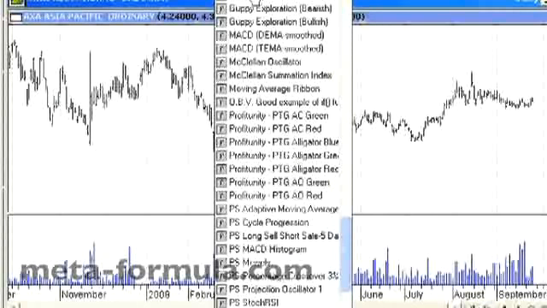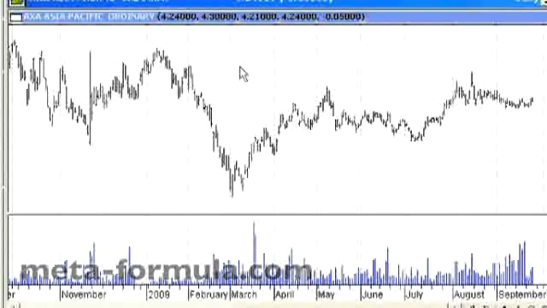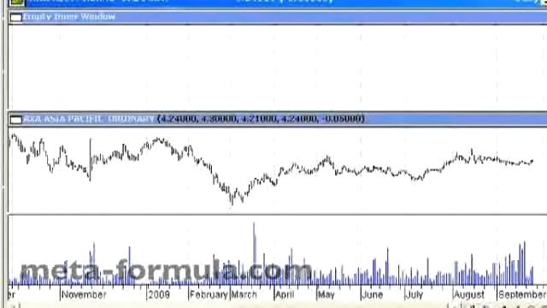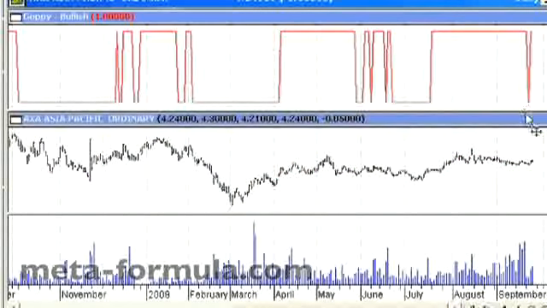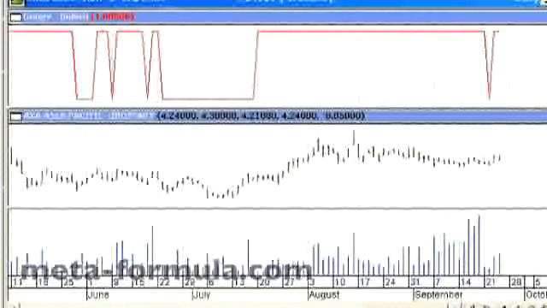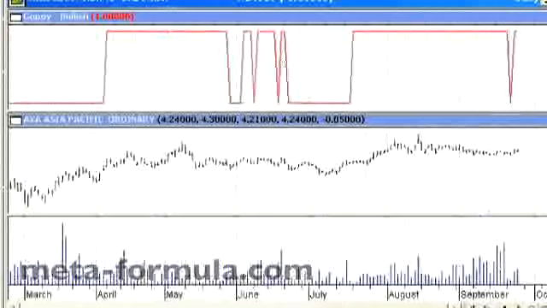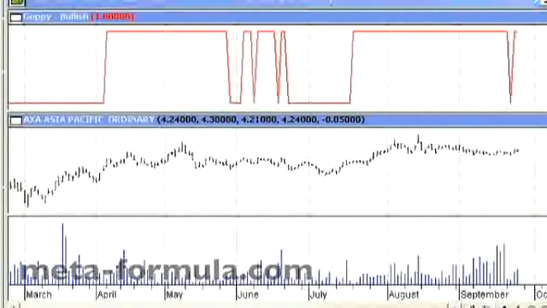So I'm going to take the Guppy bullish indicator here. We'll create a new inner window, and then drag that bullish down, and you can see here, I'll just zoom in a little, we've only just experienced in the last few days this indicator moving into positive territory and now being considered bullish.